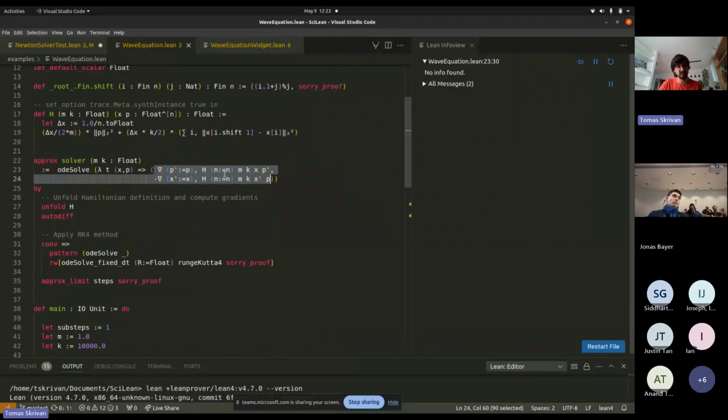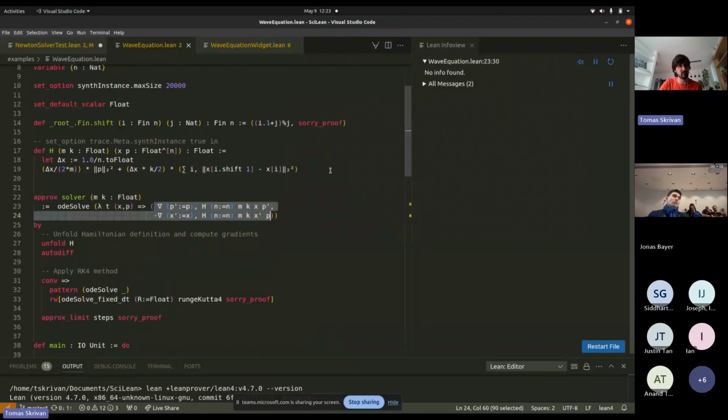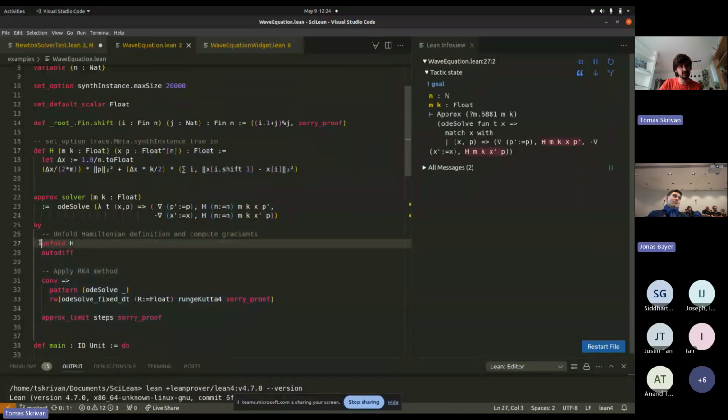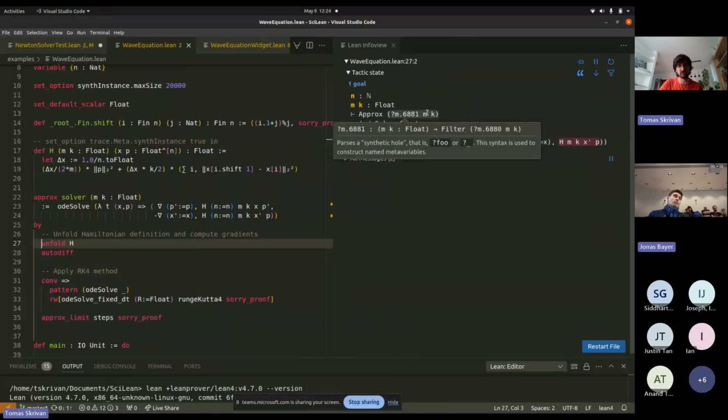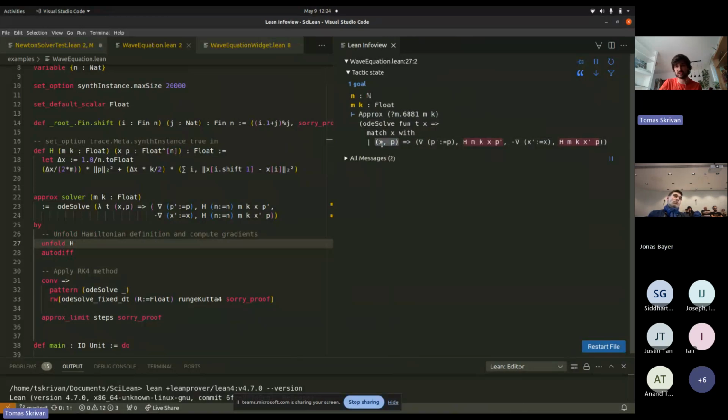So here there's a function h. I define some Hamiltonian which corresponds to some physical system. And I want to solve a differential equation corresponding to this Hamiltonian system. And then again, we can look at the steps. We want to find an approximation of a solution of the differential equation of this Hamiltonian system.